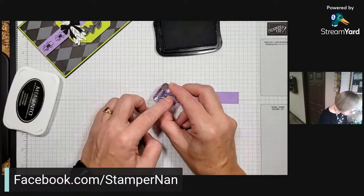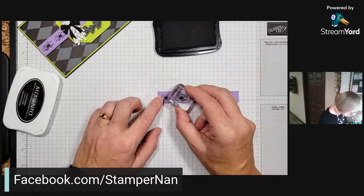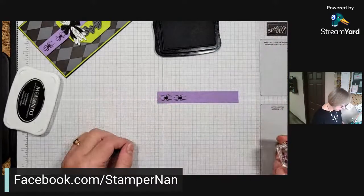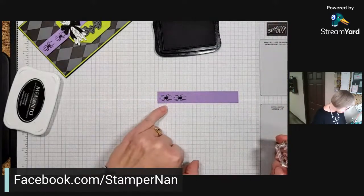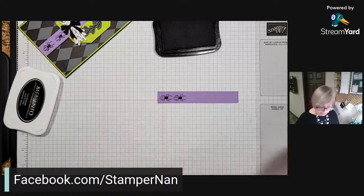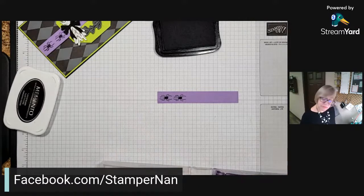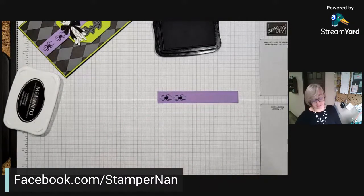So I just have a couple. I think they're really kind of scurrying away from the wreath. And they're really, oh yeah, I guess so. Just looks because these are a little closer on that end. It looks like that's the front of them. I don't really know which one's the front of them. Quite frankly, I don't want to find out.